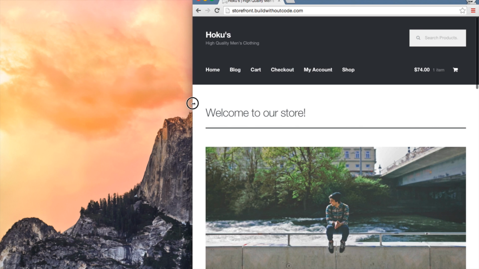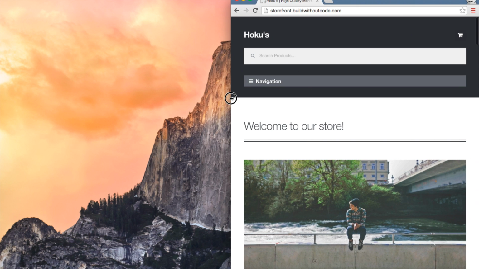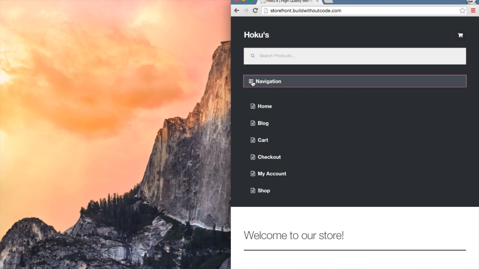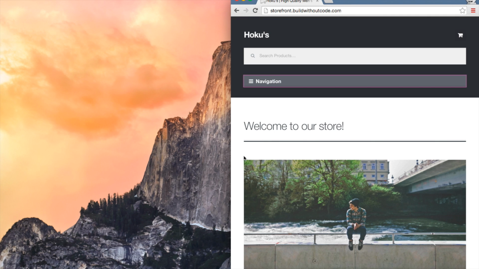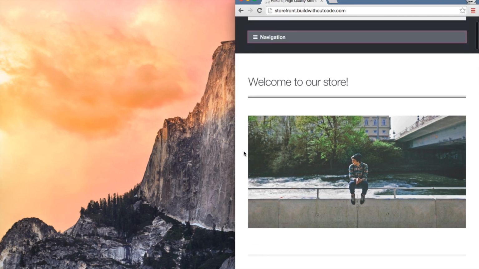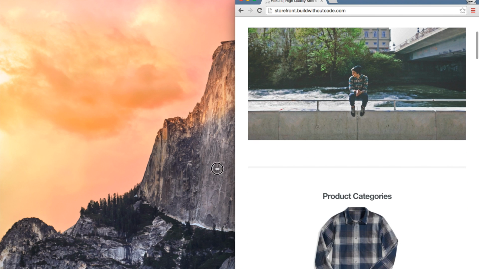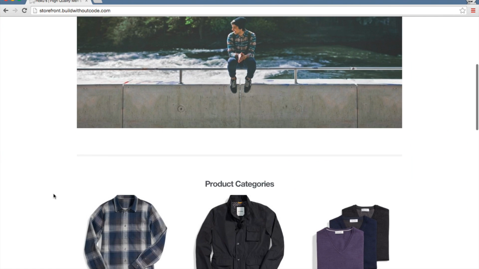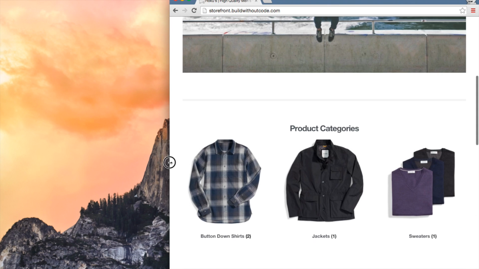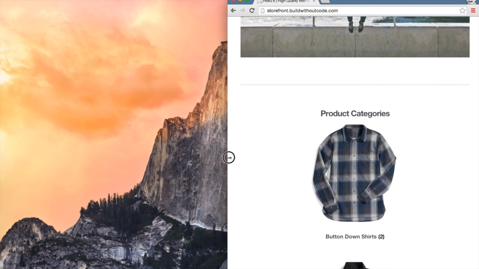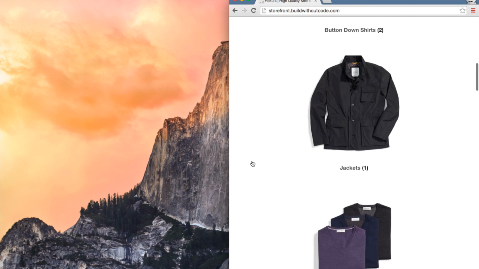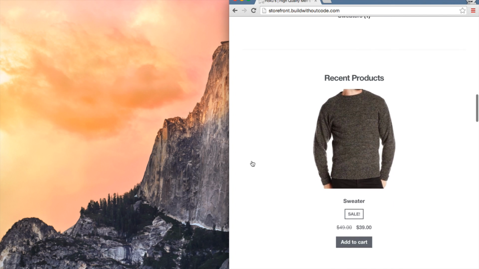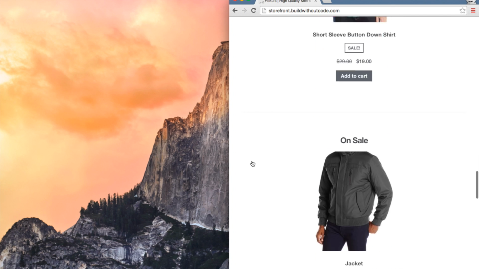Lastly, this site is completely responsive, so it's going to look good on any screen, tablet, or smartphone. As you can see, as the screen size shrinks, the layout changes so that it fits the screen size. So instead of having the product categories, for instance, show in 3 columns, as it gets smaller, it will change layout to show just one at a time so that it's easy for someone to see on a smaller screen, a tablet, or even a smartphone.